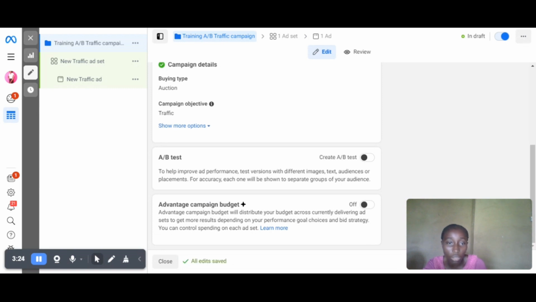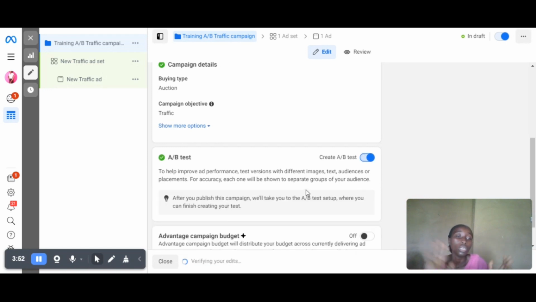Test versions with different image, text, audience, or placement for accuracy. Each one will be shown to a separate group of audiences. So you get to test your different image, different text, different audiences, and different placements with this A/B testing.